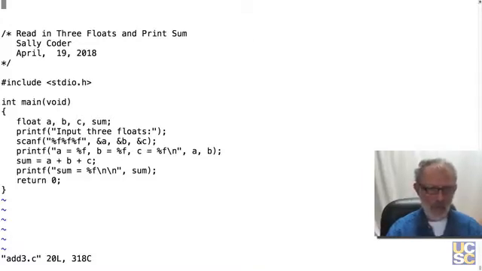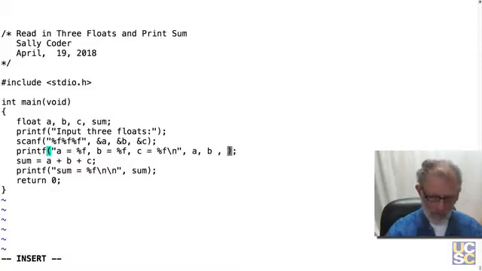C equals 0 was the initialized value of this float, but it wasn't shown by the printf, because here it said %f and there was nothing to read out of. So here we're going to now correct that.